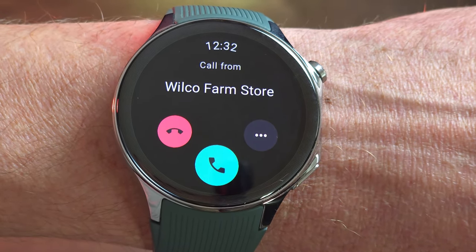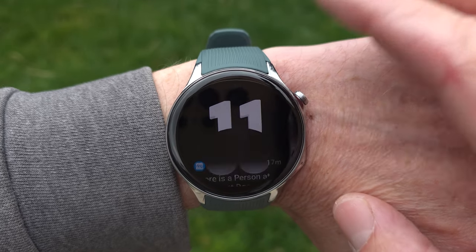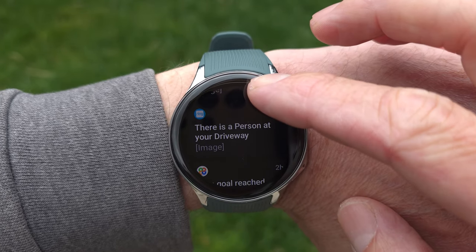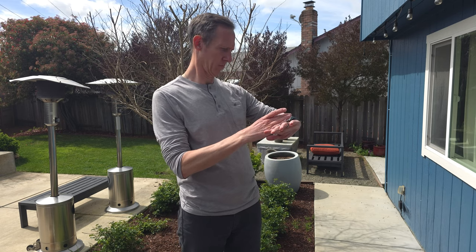One thing I absolutely require in an effective smartwatch is a solid haptic system. Over time, I kind of grew to accept that the haptics in the OnePlus Watch 2 are a little too light for my preference. In the activity of daily life, that haptic really needs to be obvious. More than half the time, I was left wondering if I actually felt something, or wondering what I missed throughout the day because I didn't feel anything. Notifications came through on my phone and it wasn't made very obvious on my wrist. It's definitely something I hope they address the next go around.